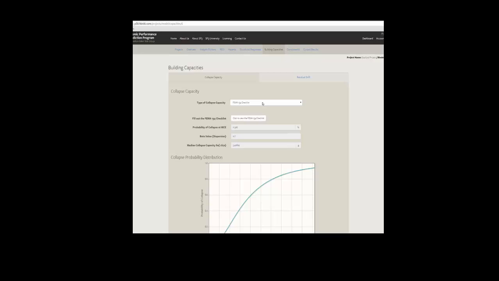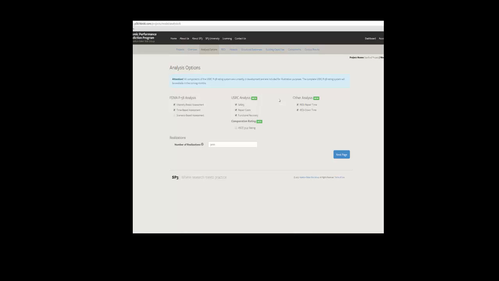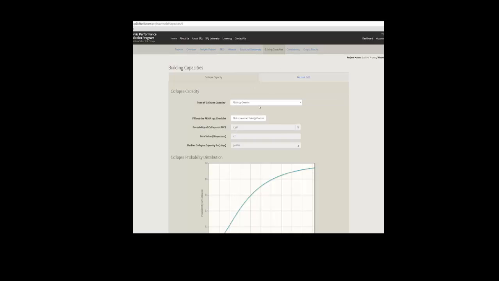It does, but we would have to modify things a little bit. So I guess it's a two-tiered question. One question is what's allowed in the USRC process. The other question is how does the software work. How we have it set up right now is if you're doing a USRC analysis, you're forced into the checklist, so user-defined collapse and user-defined probability aren't allowed.